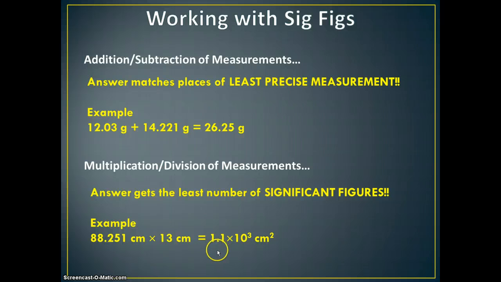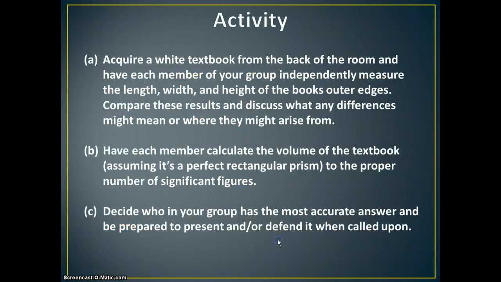I don't want to write 110 because that leaves that ambiguous 0 that we talked about in significant figure rule number 5. So in order to indicate I only have 2 significant figures, I use scientific notation and write that as 1.1 times 10 to the third. I'm sorry, we would be talking about 1100, not 110. So we're going to write that as 1.1 times 10 to the third and leave those 2 unneeded zeros off.